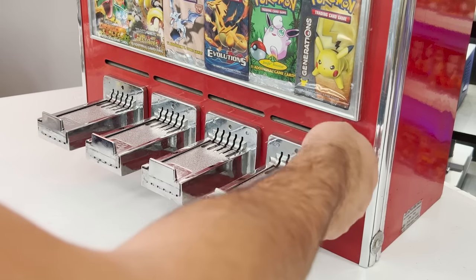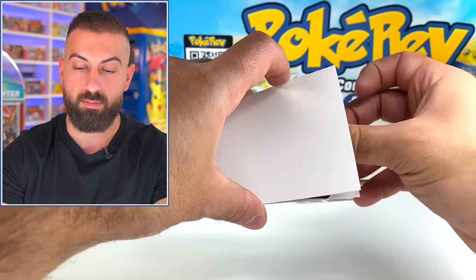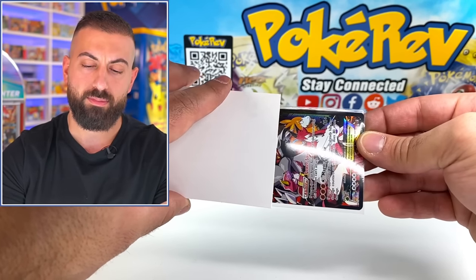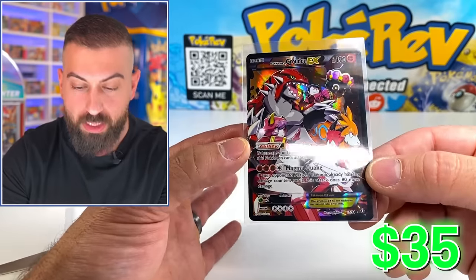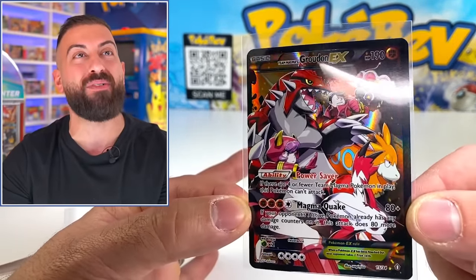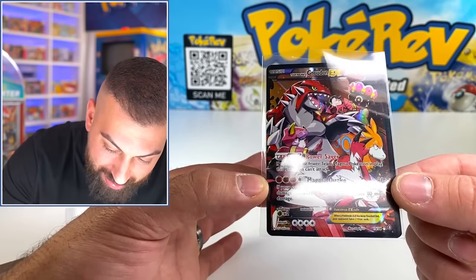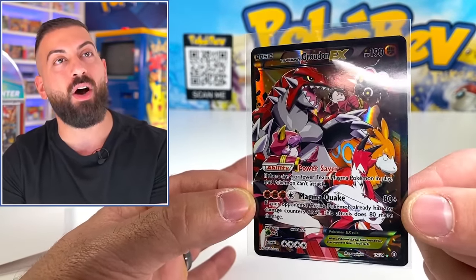Okay, we're gonna take another five out. Hopefully there's at least five more in here. All right, here we go. Ready? Oh, no way! This is Team Magma, Team Aqua. This is like the card to pull from this set, bro, come on! You actually threw that in there? Oh, that's absolutely amazing. Dude, let's go.